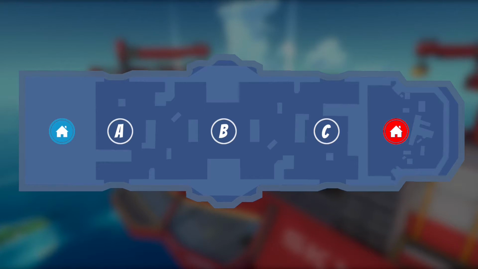The SkyShip 11 map is a linear map. It has 2 home spawn points on each side, as you can see here. But unlike all other control point clash maps in the game, it only has 3 control points, A, B, and C, as seen. Therefore, that center control point B is one of the most important points in this entire map. Keep control of that center point, and you can usually win the game.